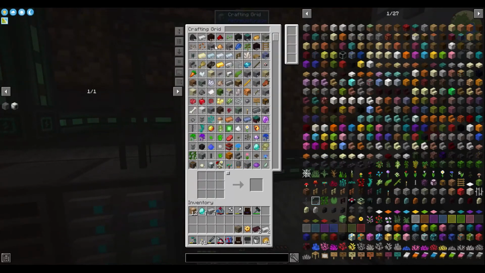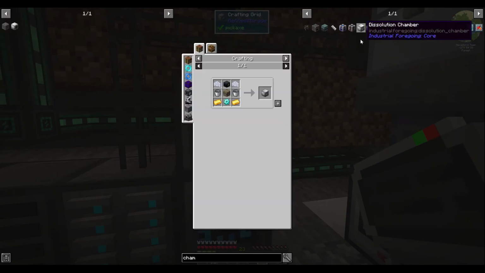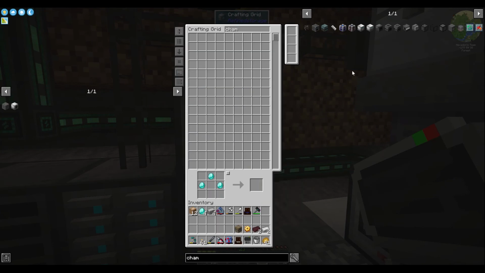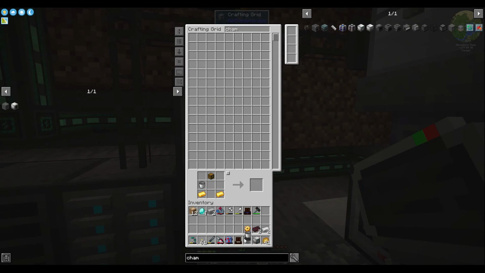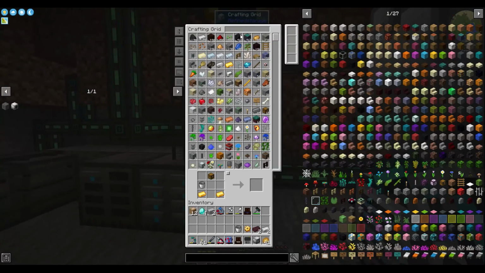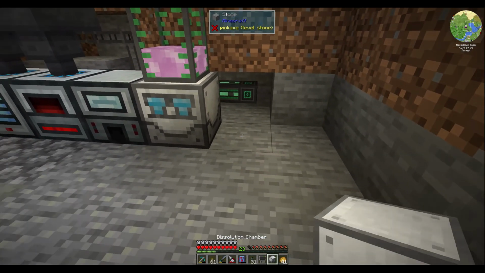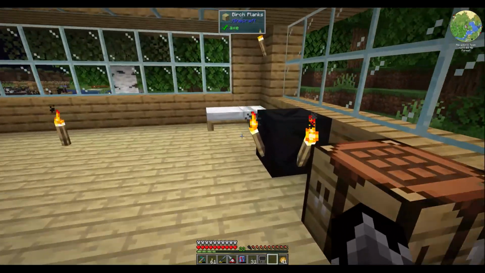Make another dissolution chamber. Well, it's not cheap, but there it is. That way I can run the latex in this one. Let's see. I need some, yep, universal cables. There's that. Let me run upstairs. Sleep real quick.